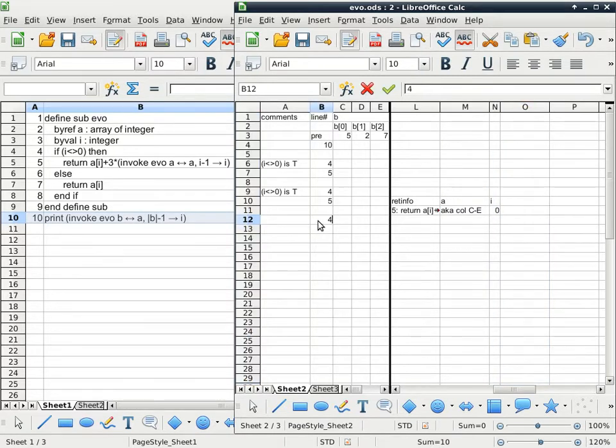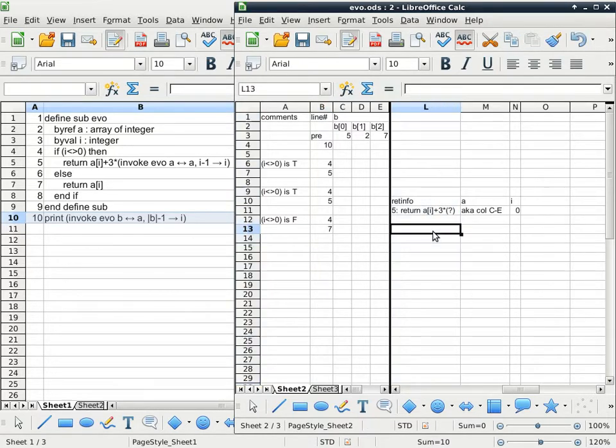So now we get back onto line 4, because this is the 3rd invocation of eval. But every time we invoke, it doesn't matter whether it's the 1st, 2nd, or 3rd time, we always start from the beginning of the entire subroutine. And this time I is different from 0. I is different from 0 is false, because I is 0 itself. So because line 4 has a condition that is false, we have to go to the else case. In other words, we go to line 7. And line 7 has a return statement. It returns A bracket I.